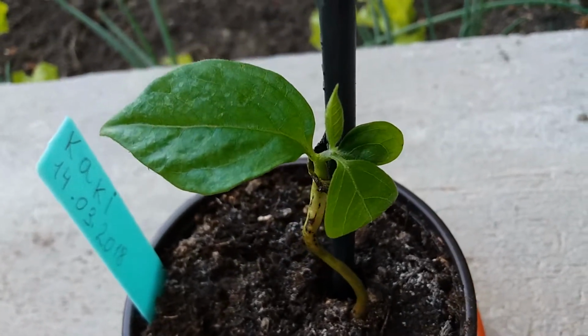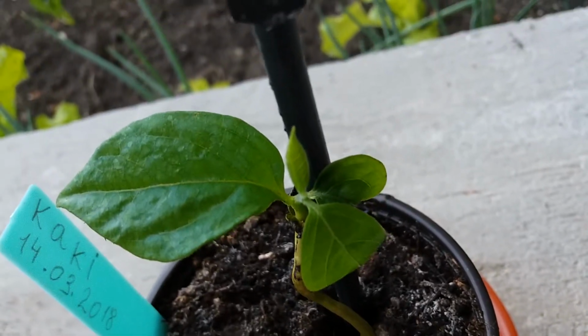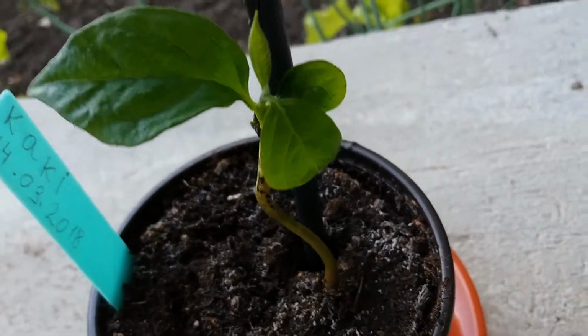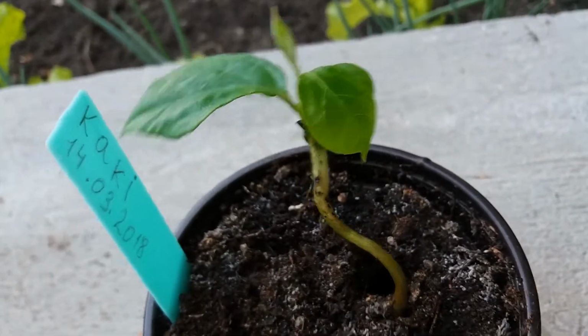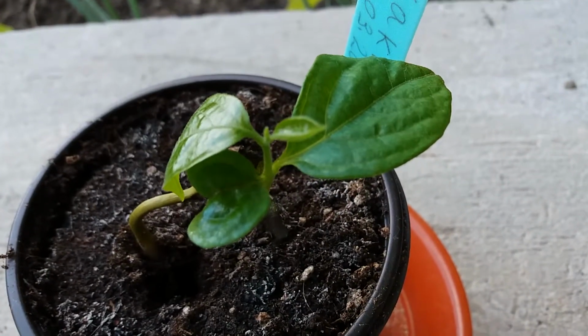If you have not seen the video when I planted the seeds, there's a link in the corner. And this Kaki tree is doing very well. Actually it's a tree, and I put this support. I can remove it easily to show you how beautiful it looks now, and I hope it will grow nicely.